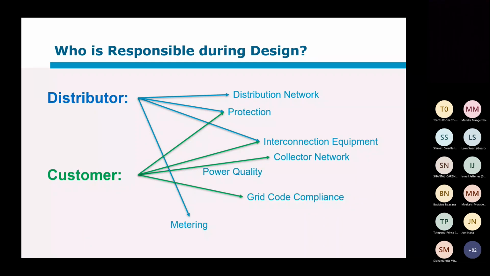And lastly, the power quality. During the design phase, who's responsible? I've got a both, I've got a customer. Okay, in this case, I would just say it is the customer. During the application and the evaluation phase, the distributor has a responsibility and a big role to play. It's during this phase that the distributor would say, these are your emission limits, or reference the appropriate standards. When it comes to design, it's the customer's responsibility to make sure that he's going to meet those limits.